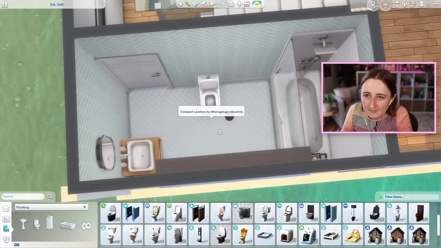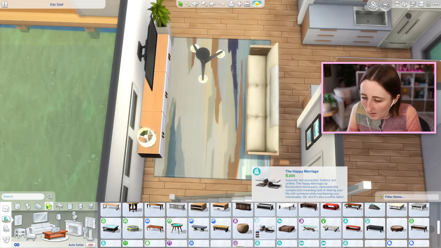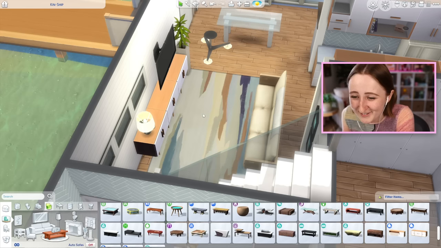Like if you've got a dog or something, it would be helpful. I'm scared to put too much more in here in case I make it too cluttered and then it starts not working. Okay, I decided I completely hated the coffee table. Oh, could you imagine if I used the fish table? Do you think it would be offensive if I had a fish tank in here? Like, would it be weird?